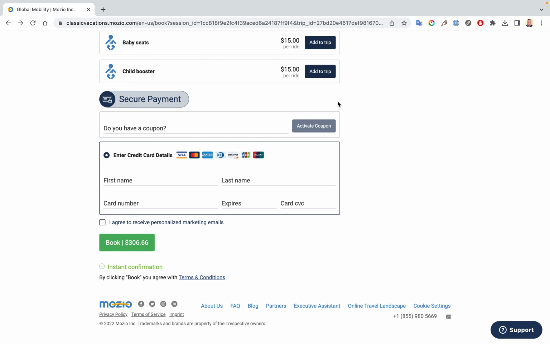Once you've updated the fields, if there's a price difference that needs to be settled, you will be given a similar field to enter a payment method. If the price is lower now, you will be shown how much money will be refunded to the original payment method, and you process the change, and that is it.